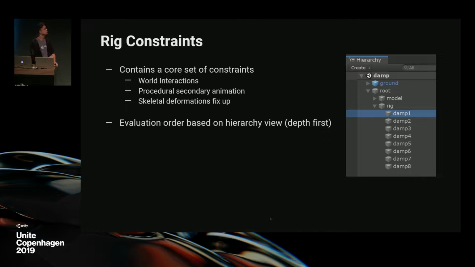All the examples I've shown you so far just contain a single constraint active at a time. And there's a great deal you can do with this, but there's much more you can do by combining your constraints as you like. To set up more constraints, you can group constraints under your rig transform. As these constraints might rely on each other for execution, it's important to think about the execution order of your constraints. The package collects the constraints in a depth-first approach. That means that damp1 will always execute before damp2 or any of the other constraints. Basically like this. And just like you're used to with hierarchy, this works with childed game objects as well, below your rig transform.